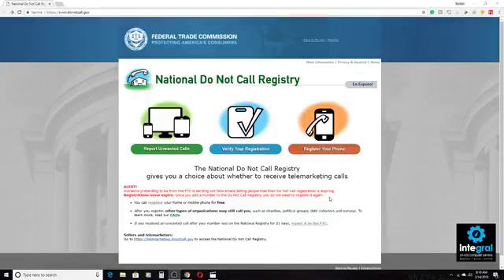Be sure to visit the National Do Not Call Registry website, because it is a good idea to register your phone number on the site. The Federal Trade Commission does collect all that information. Also, if you get an unwanted phone call, be sure to report it so it can be added to the national do not call list. With the way cybercrime and phone number spoofing work, it's going to take all of us working together to make sure those unsolicited, annoying phone calls don't continue.